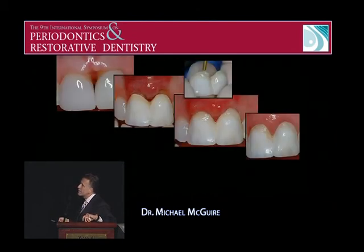Now, this is a very important little window of opportunity. You can see that we've grown a little tissue here, but if I send this patient home, that's going to round off. We're going to lose it because remember, contact point and gingival embrasures help maintain this. So that day, I have to add a little flowable composite to make sure that I have my provisionals lightly touching that. And if I do that, this is what it looks like at 30 days.